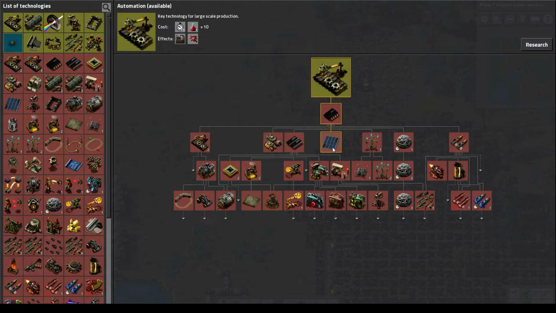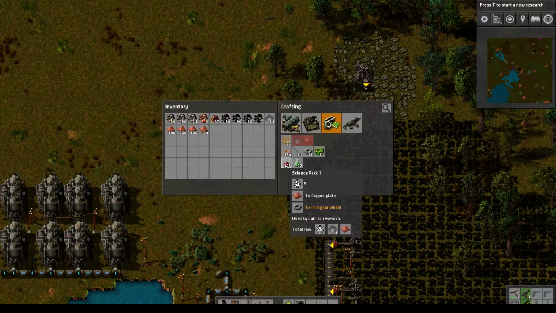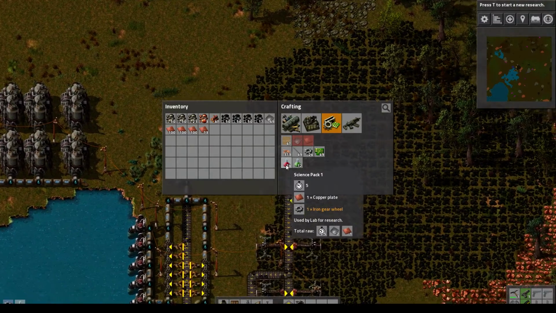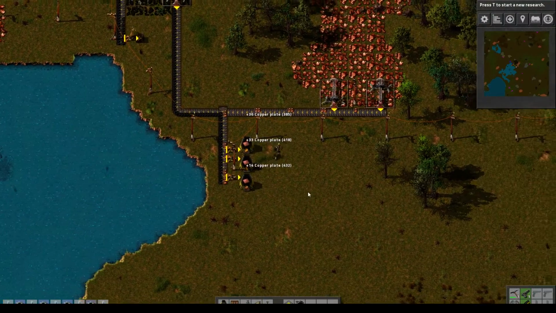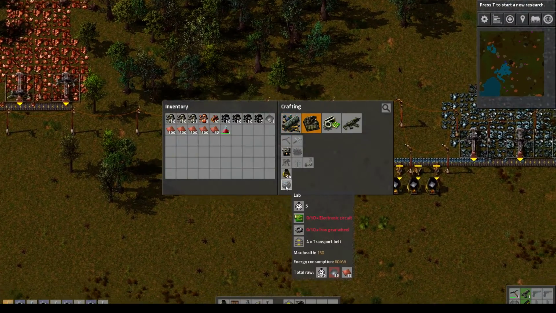All right, so let's see here. Research. Start thinking about that. Okay. Copper plate, iron gear. Let's make all those in our inventory. It'll be slow, but we've got to start somewhere. And then we're going to have to make a science lab.